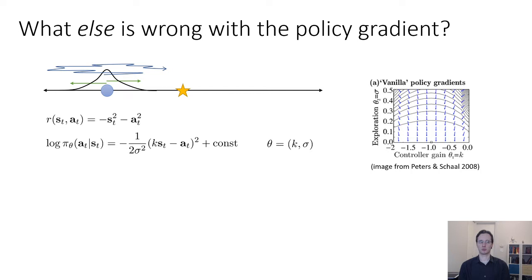And the reason for this is that as sigma gets smaller and smaller, the gradient with respect to sigma gets larger and larger. If you look at the form for the Gaussian probability, you'll notice this simply because the probability tracks as one over sigma squared. So when you take the derivative, you get a one over sigma to the fourth term, which means that as sigma gets smaller, the derivative gets larger. The derivative with respect to k is still there, but the derivative with respect to sigma is comparatively much larger so that when we renormalize the gradient, the sigma portion completely dominates as sigma gets smaller. So that means that if we follow this gradient, it's going to take us a very, very long time to reach the optimal parameter setting because we'll spend all of our time just reducing sigma.